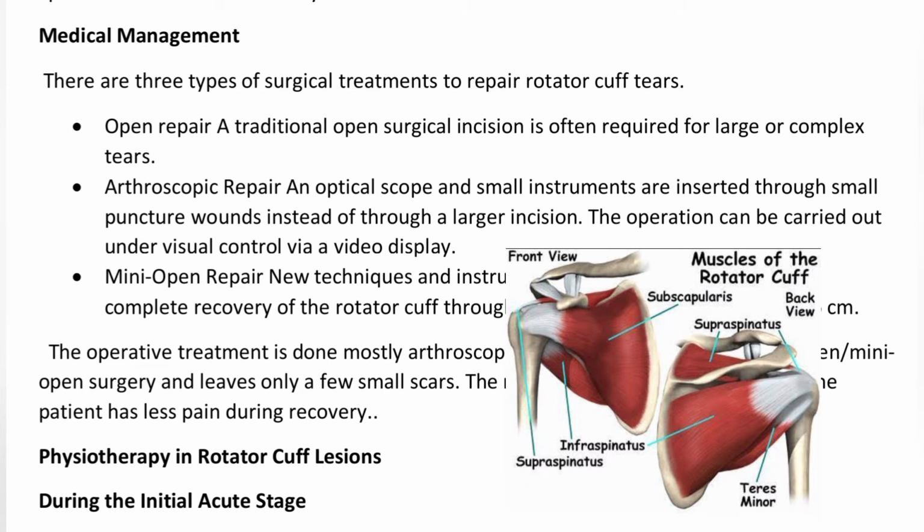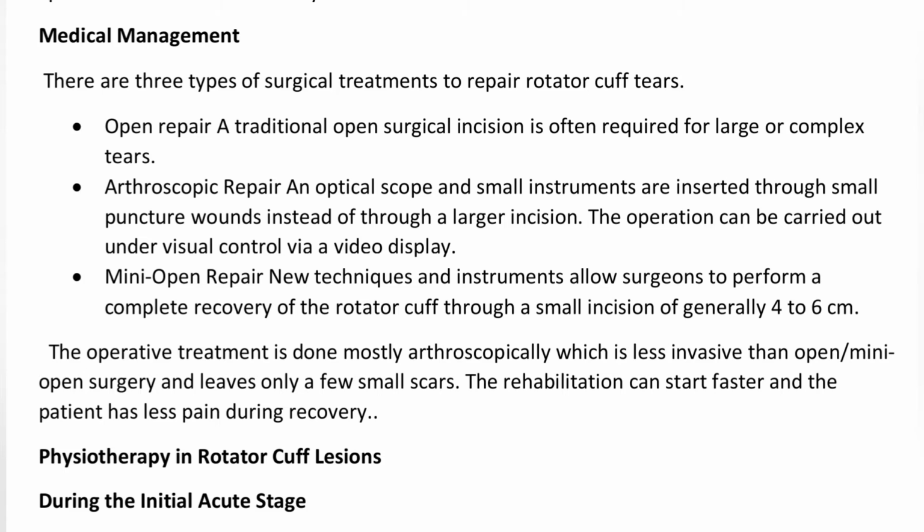Mini open repair: a new technique and instruments allow the surgeon to perform a complete repair of the rotator cuff through a small incision, generally 4 to 6 centimeters. The operative treatment is done mostly arthroscopically, which is less invasive than the mini open surgery and leaves only a few small scars. The rehabilitation can start faster, and the patient has less pain during recovery.